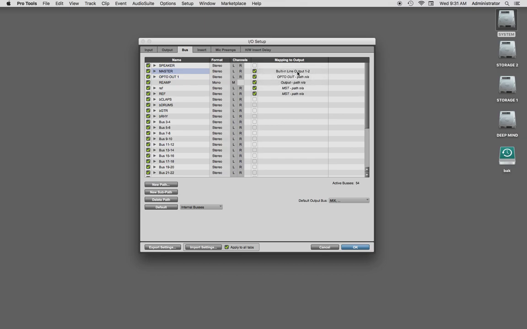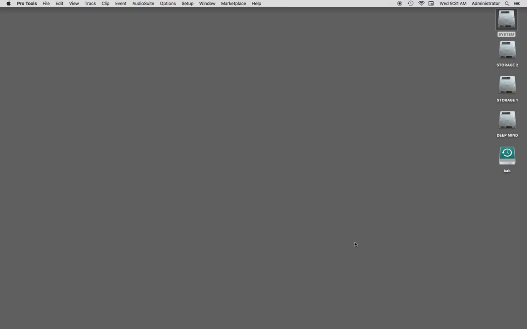That's going to be the 3.5 millimeter jack in my computer itself that will then go and feed whatever I have hooked up. You can have a set of computer speakers hooked up, or you can run a 3.5 millimeter cable to a pair of RCA that maybe feeds a receiver and a big set of house speakers. I mean, whatever you can do to get sound from your Pro Tools session, you can decide how that sound gets routed through here. So I'm going to just go ahead and OK all that because we're going to change it anyway.